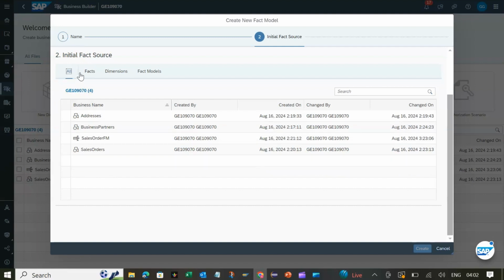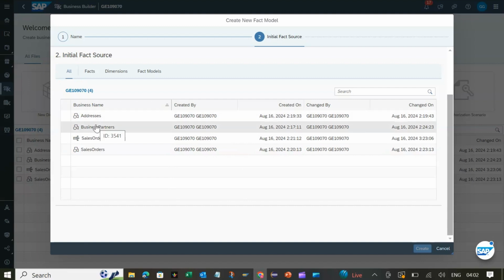Now here it will tell you that you need to select the initial fact source. Whenever we are selecting a fact source, it is very important to make sure that you select a fact table, which is sales order here. You can select others as well, but in normal cases these don't contain measures, because these are purely dimension tables.